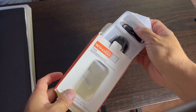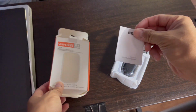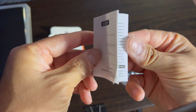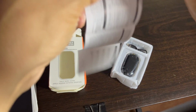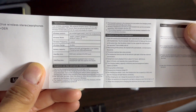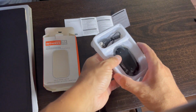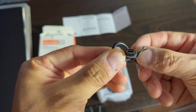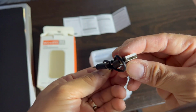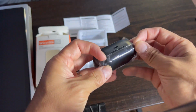I've had several earbuds in the past that never really seemed to work out, so I thought I would give this a try. So here is the user manual, which seems to be in Chinese, which is not useful. Oh, here it is. On this side, it is English. So we got that. We have the user manual. We have the charging cable. This one seems to be not a USB-C, maybe A or B, and USB there. And here are the earbuds themselves.